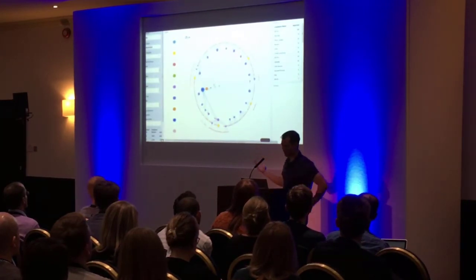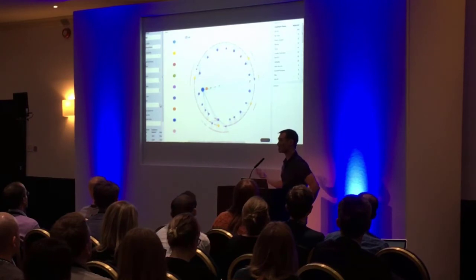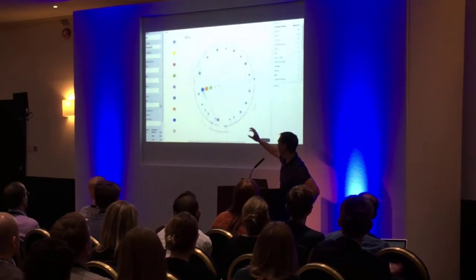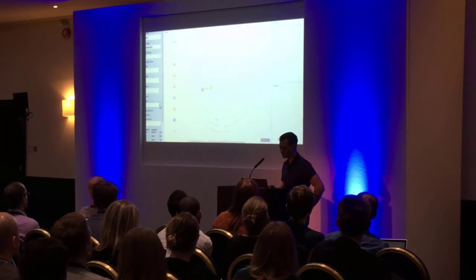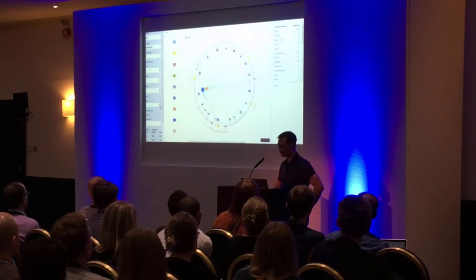When I start changing these parameters, the visualization updates the size of the node to reflect how many approvals each manager would need to do. So that's basically that there.